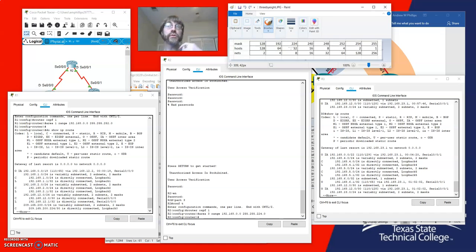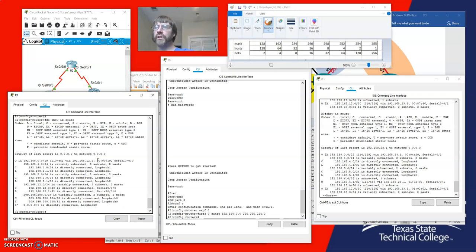So with this /19, we're representing the networks on the router 3 side of the network to router 1 as though there was a single network that contained 192.168.0.0 all the way through 192.168.31.255. So that's what this looks like.